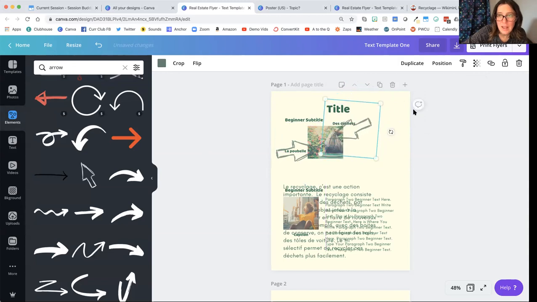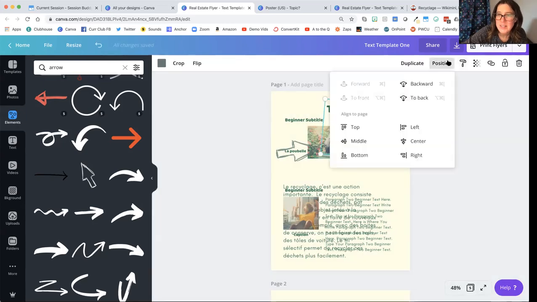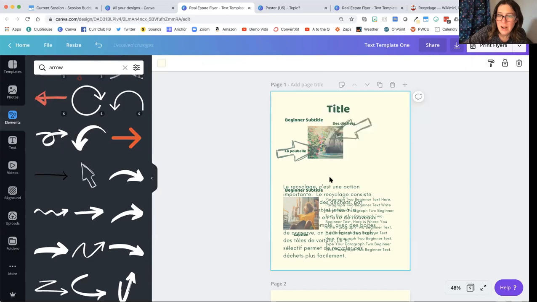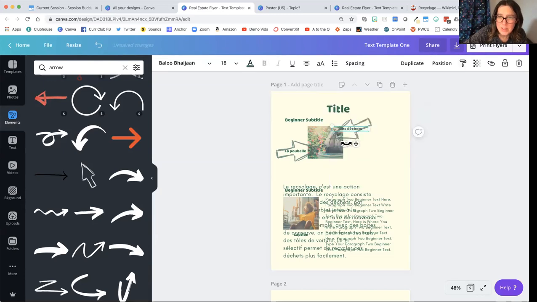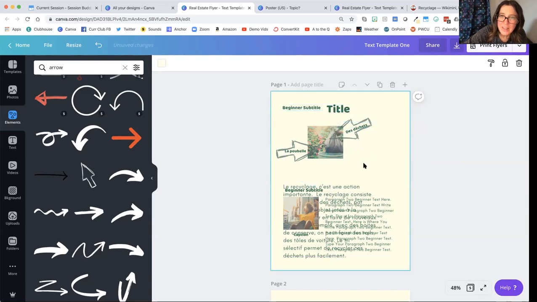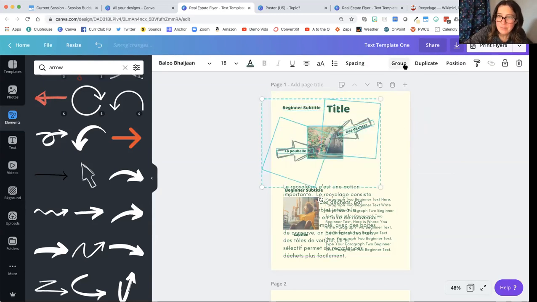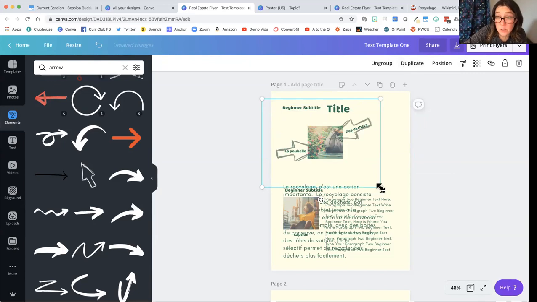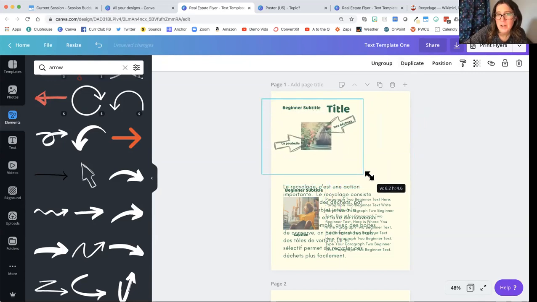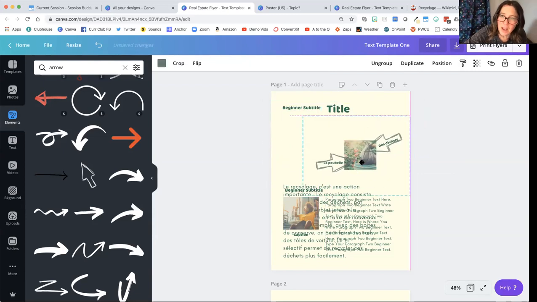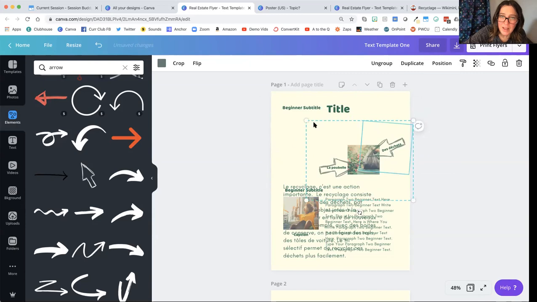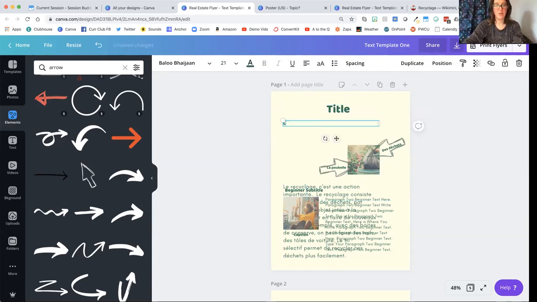And okay, so sometimes this gets in the front and you can't highlight the thing in the back. So what you have to do is send it to the back. So backwards. That way I can now grab this. I wish it wasn't like that. It's kind of stupid, but I guess it's some kind of payoff. Okay, so now you see that this is all kind of a group. So I made it into a group. I just dragged over and highlighted it. And that means I can make it bigger and smaller, which I kind of like. So I'm just going to put this here. And then I'm going to say "le recyclage" right here.